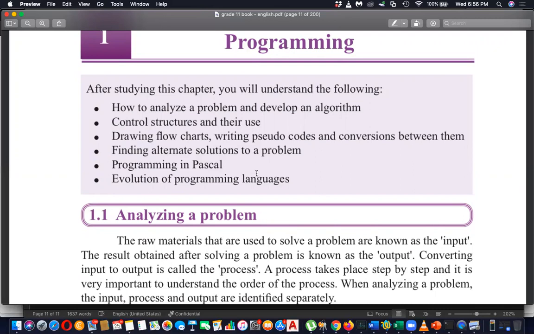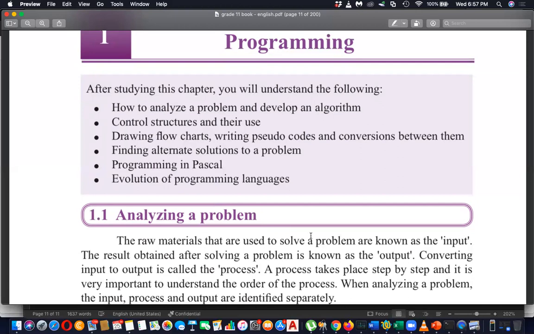Okay. Then let me begin by giving a few examples. If you're okay with flowcharts, that means surely you're okay with pseudocodes and programming languages like Pascal, because if you know flowcharts, the verbal or structured English representation of the flowchart is pseudocode. Pseudocode is not real code. It is just structured English. You write down whatever is in the flowchart in structured English. That is called pseudocode. And if you can write the pseudocode and you know the syntax of the Pascal language, it's very easy to translate pseudocode to Pascal code.